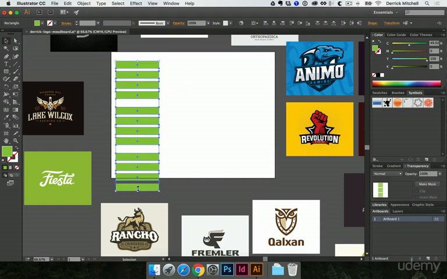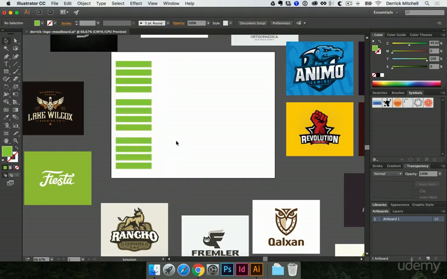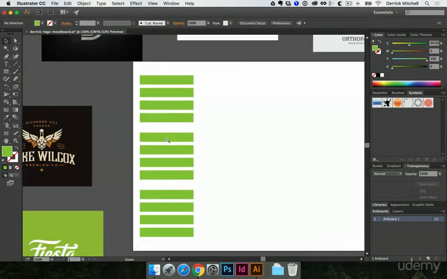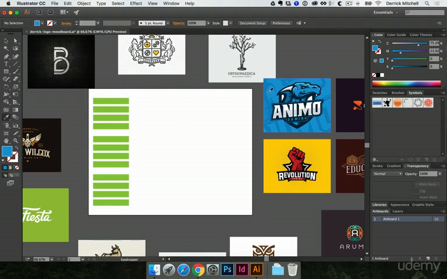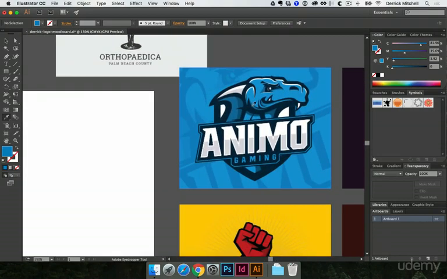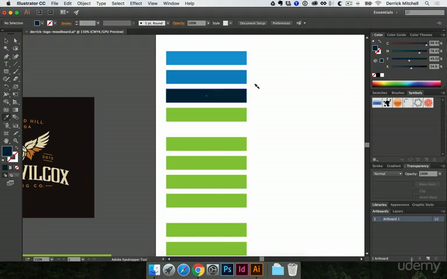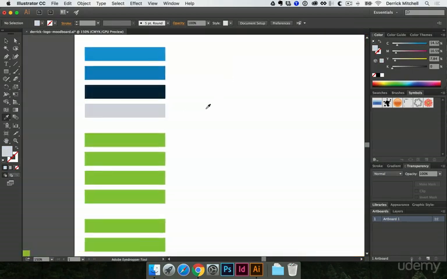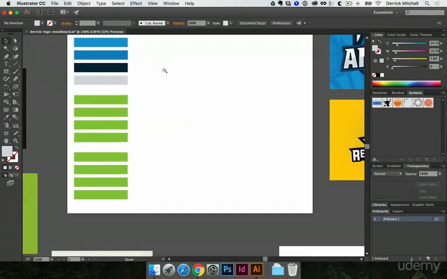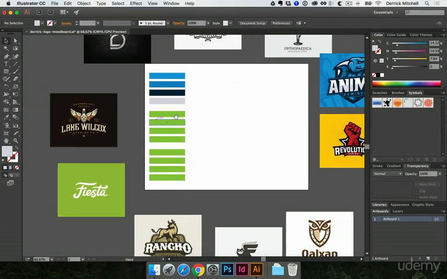I'm just going to highlight all of these, hit the letter E to get my free transform tool, and scale it down a little bit so it fits on there. And now what I can do is grab my eyedropper tool, and I can select any one of these. I'll select that blue, and I'll hold down Alt to paste it over here. And I'll repeat that step a couple times to grab some of these colors that I like from this logo. And maybe this gray. Okay, so there's one color sample, and then let's make another color sample here.